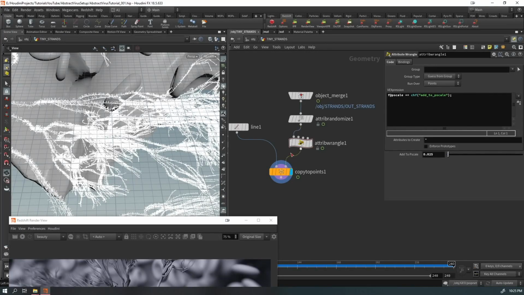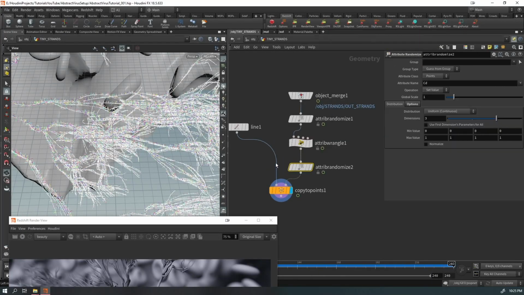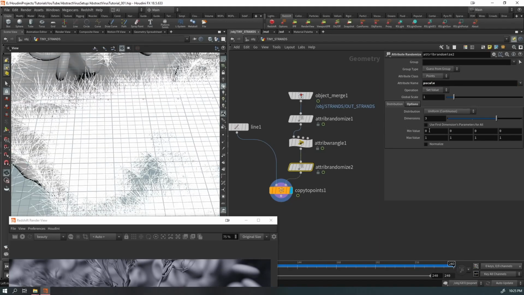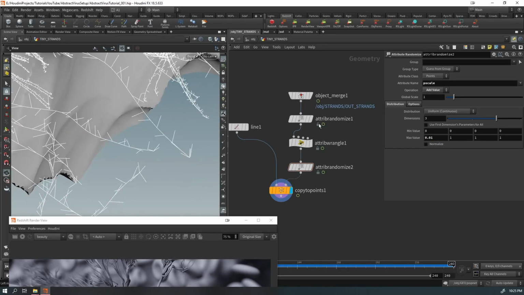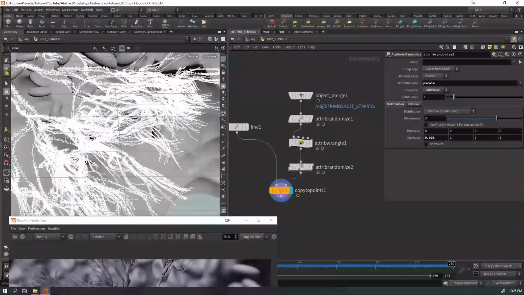If you do want to randomize this, you can put down an attribute randomize in here, type p-scale, and you can see it's too big, so we can go with add value and go between 0.1 and 0.01. And I think 0.01 is actually too big, so 0.001, and this looks really good.